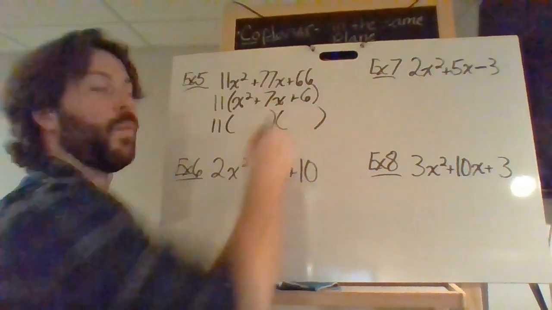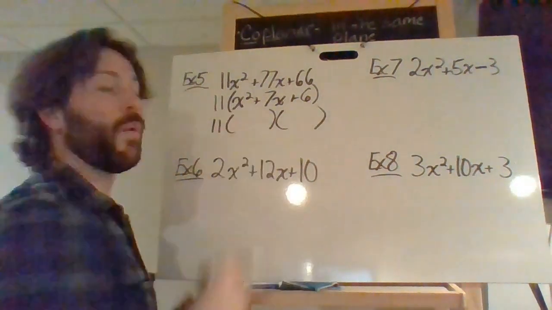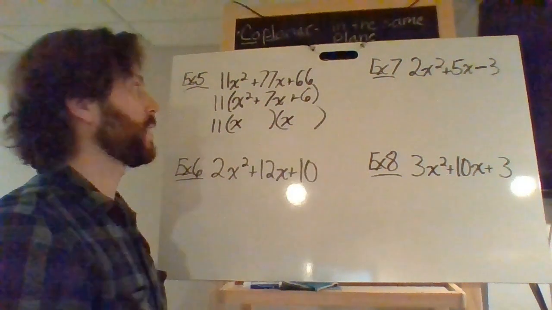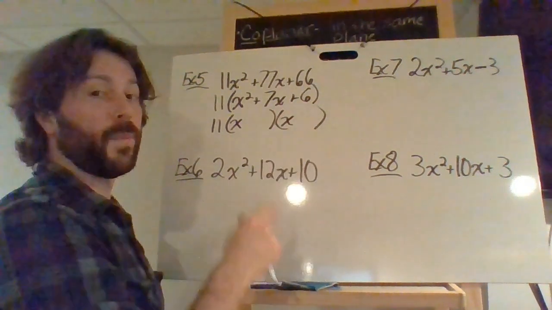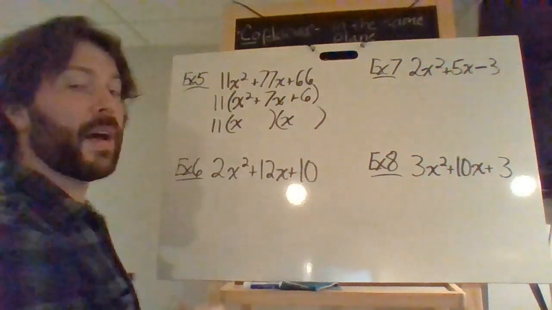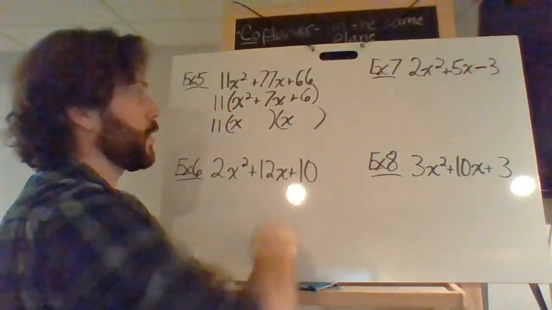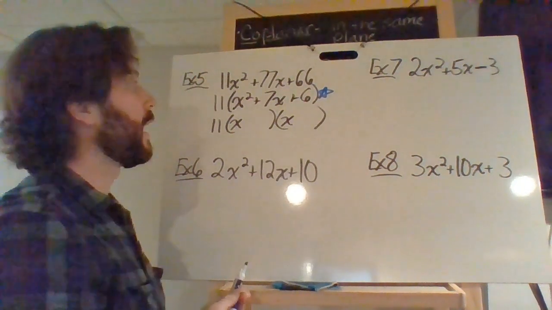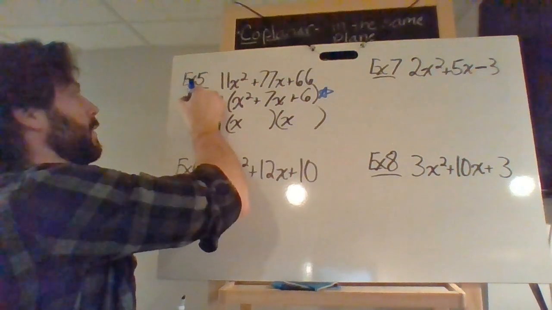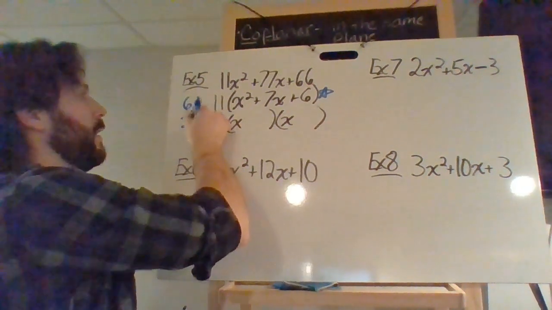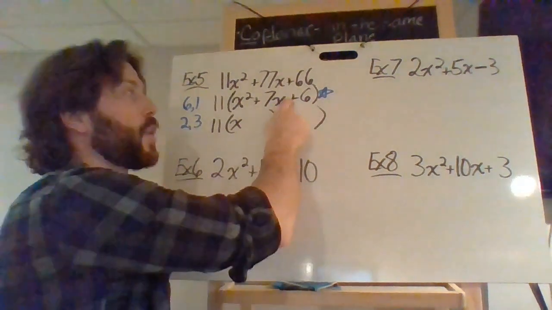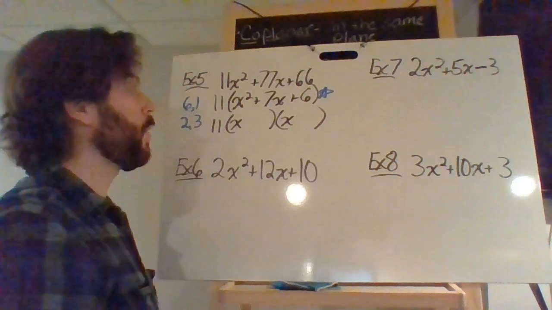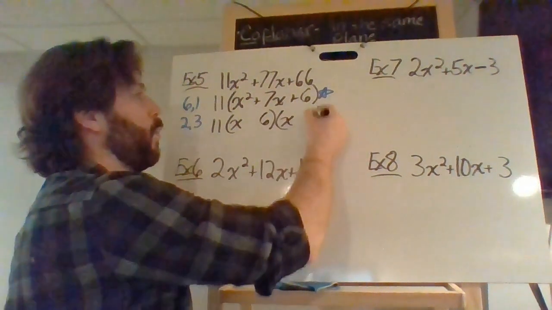and factor what's left. Okay, well, now I have that x squared, so now I know these two sets of parentheses need to start with x. Okay, then I look at the c term, which in this case is now 6. Once I brought out that GCF, we're focused on this quadratic right here, not the one that we started with. So I look at my factors of 6, and I've got 6 and 1, and I've got 2 and 3. Okay, and I need a pair of those that's going to add up to give me that 7x. Well, 6 and 1 seems like the one to go with. So I'll put in 6 and 1.